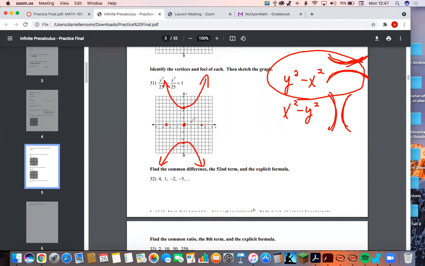And so then we'll make some box dots and say, well, if I went over 5 and then up 5, I need a dot that does both. So here's a dot that goes over 5 and up 5. And then here's one that's to the left 5 and up 5, and then down 5 to the left 5, and then to the right 5 and down 5. Those are our box dots. And they make for our slant asymptotes on these things. And then another slant asymptote by just connecting the diagonals here.